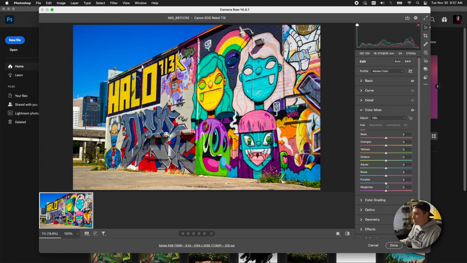So the purples here, I think the purples on the wall, I want to brighten them a little bit more on the pink side, add a little pink to them. And for the magentas, I'm going to pull those down to the darker side just a little bit.